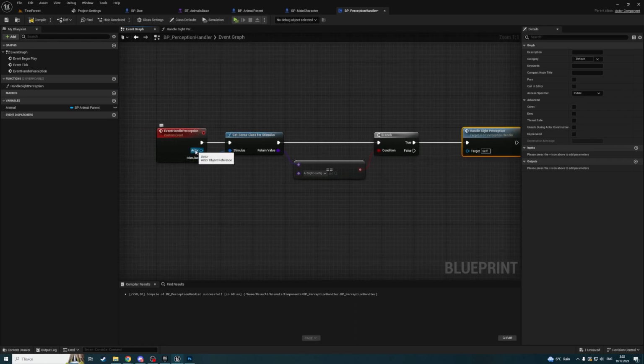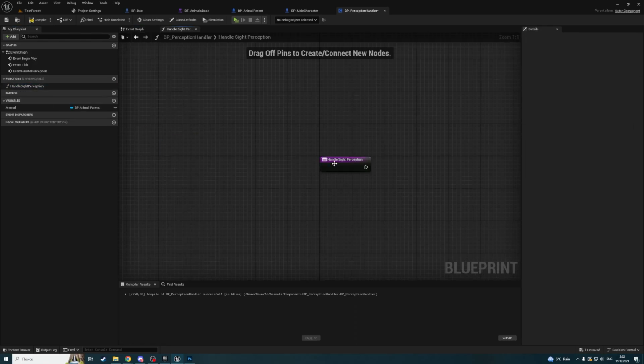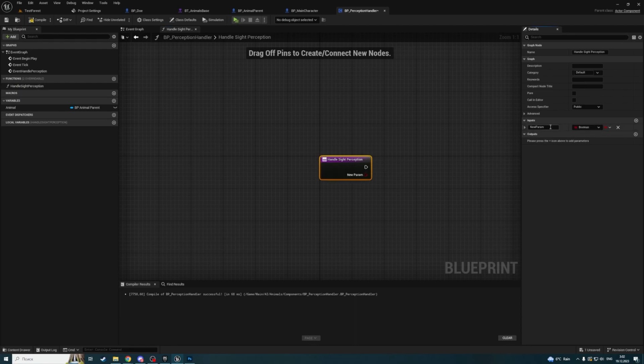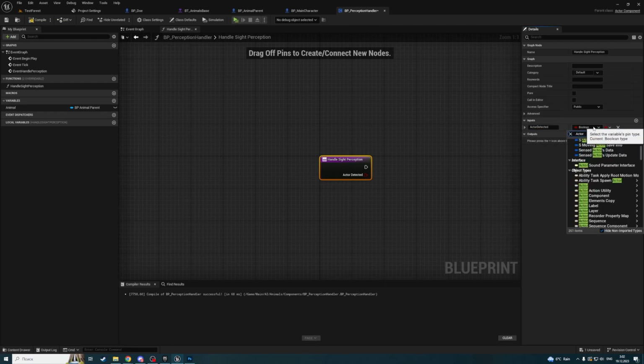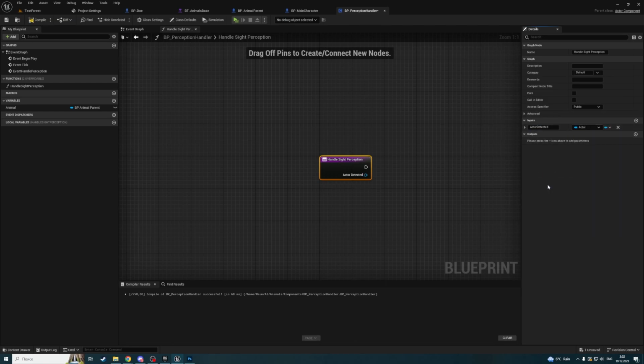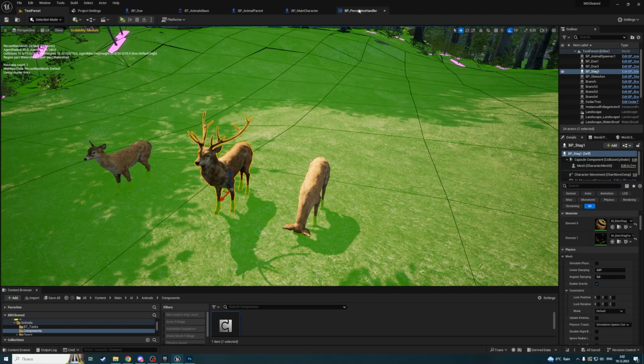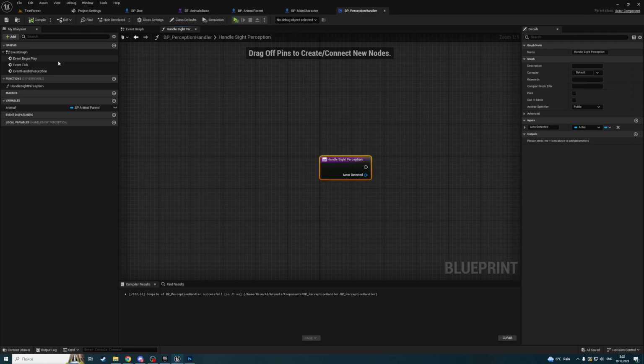It should have a parameter like the actor that was detected. Input Actor Detected, and it is going to be an actor object reference.